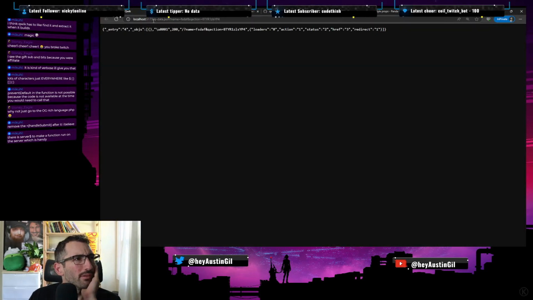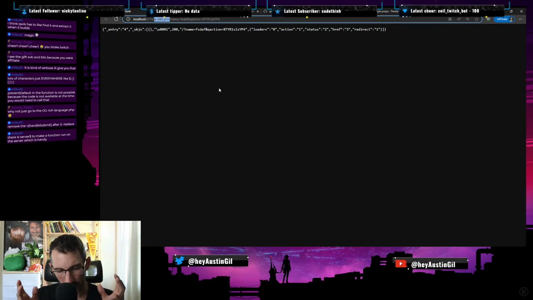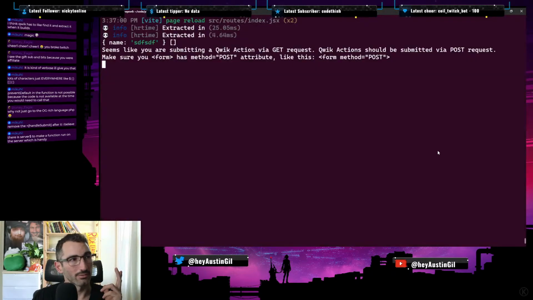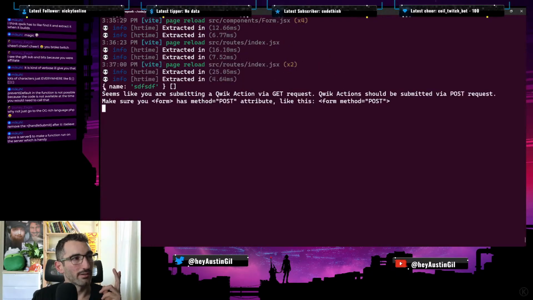So it opens. The weird thing is the way Qwik figures out which URLs it needs to submit things to is by sending stuff to this q-data.json, and then it passes the Q action of the ID that needs to run, and when it does, we get that thing.